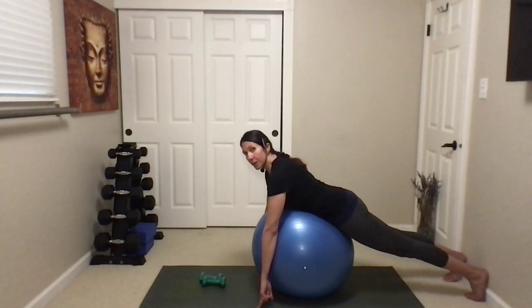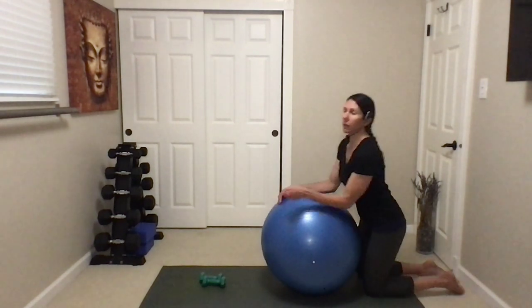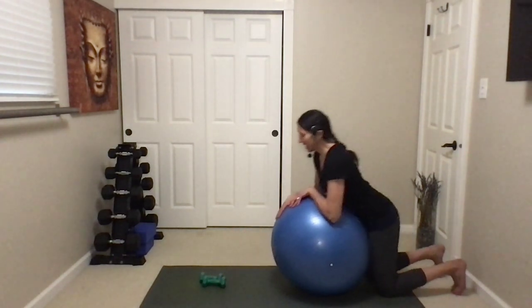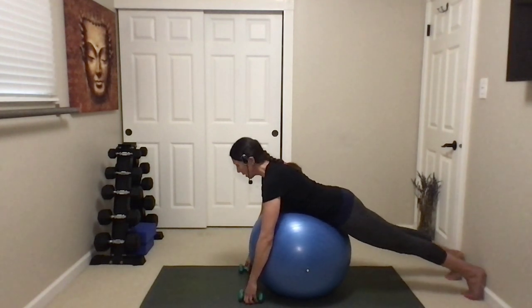All right, so here we go. We're going to do a couple arm ones and then land with a leg one, and then we'll circle back and do them all over. So find yourself on your abdomen and decide. Hopefully you've already figured out which version you're going to do. I'm going to have my feet on the wall and my legs straight.